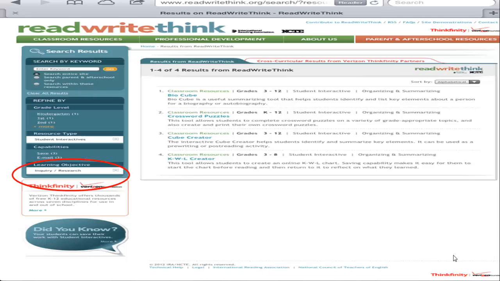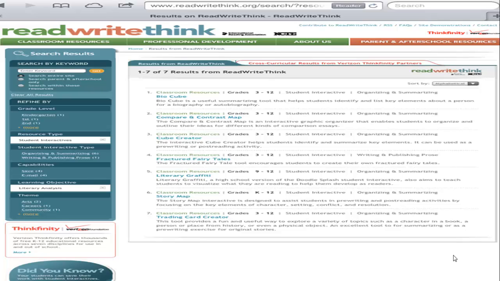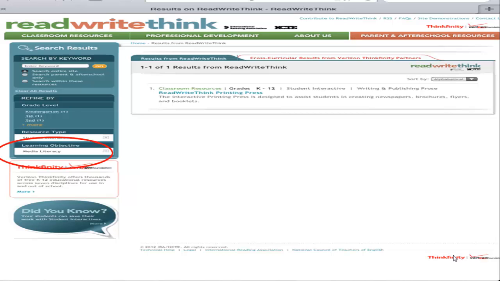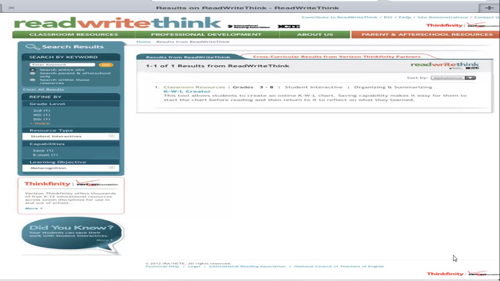Under the objective Inquiry Research, there are 4 results. Literary Analysis yields 7 results, while Media Literacy yields 1 result, as well as one result under the metacognition objective.